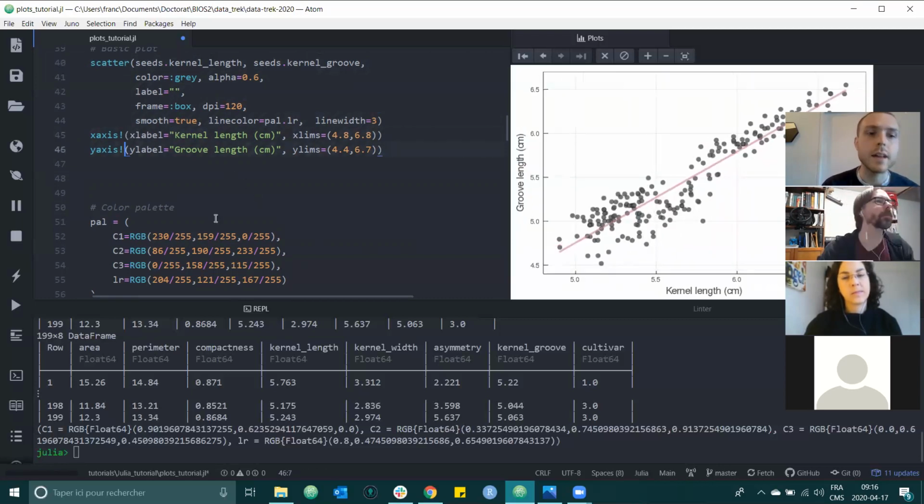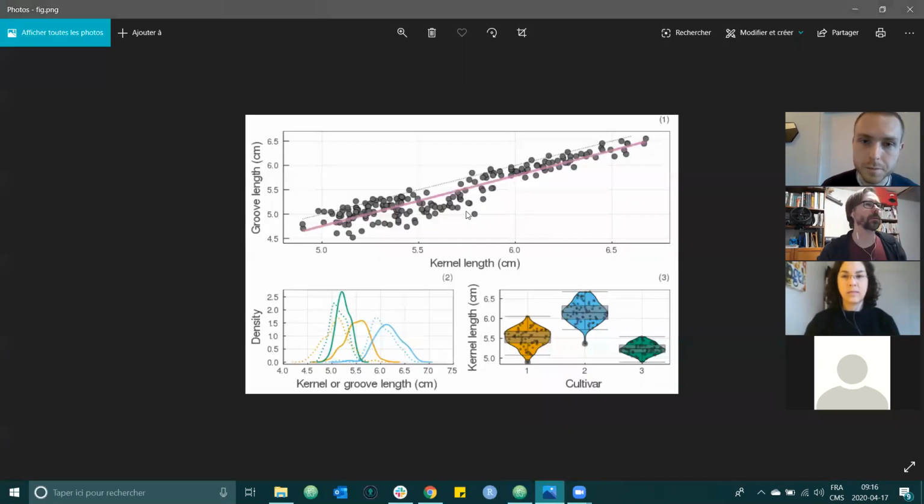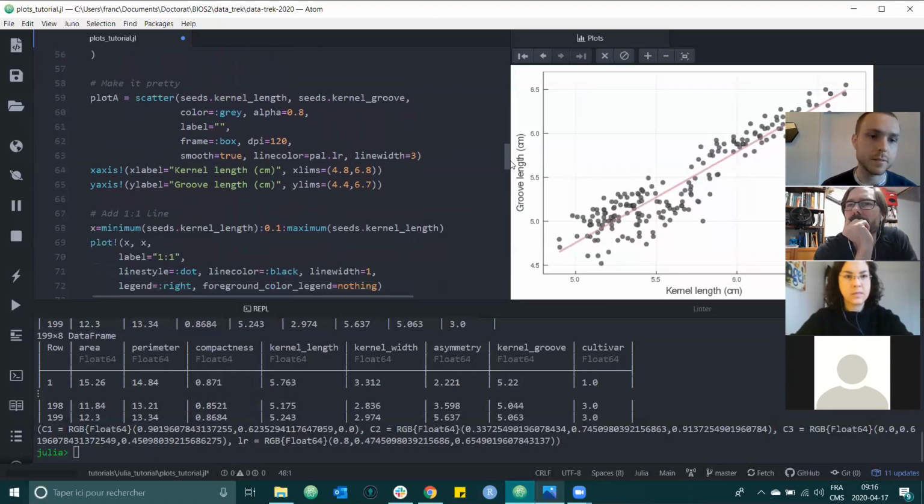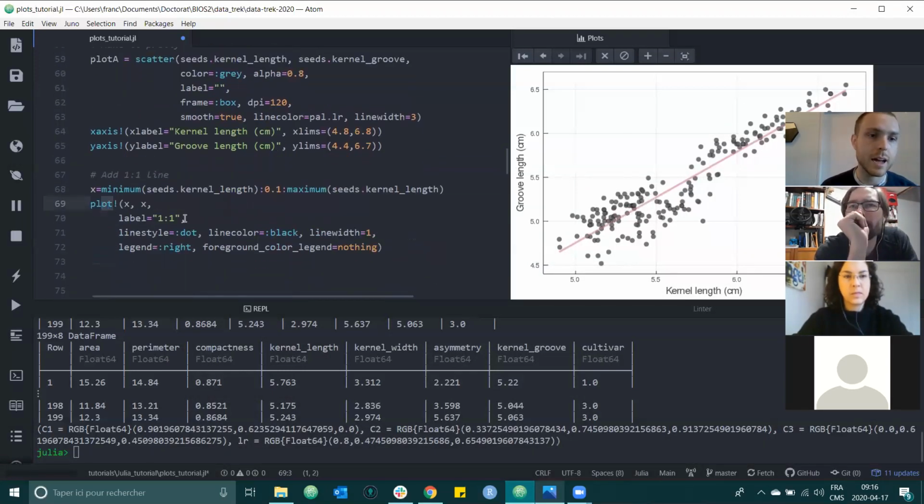Okay. In my plot here, I added a line in pointillé. I don't know what it is in English. And this line is the 1-for-1 line. So I'm just going to add it while adding another plot.